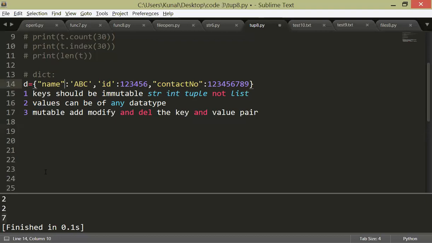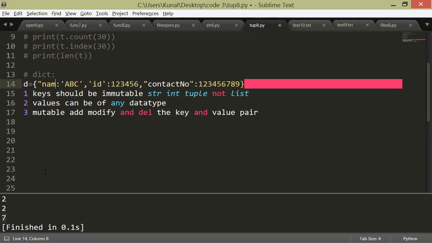The only restriction is if I'm using a string to define a key, that should be immutable. But I can change the value. I'm saying name is one key and I'm storing ABC as the value. I can add a new key into this dictionary once I define it.